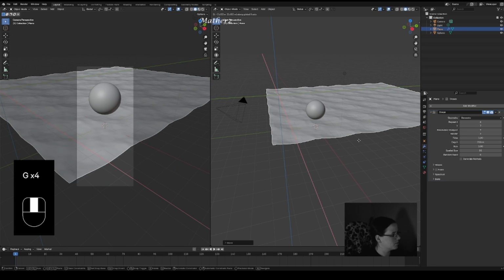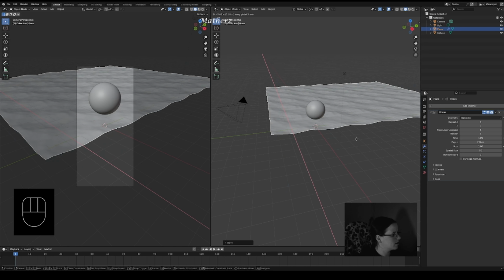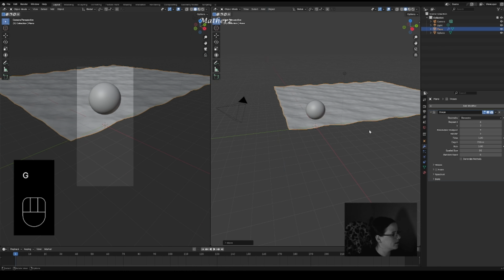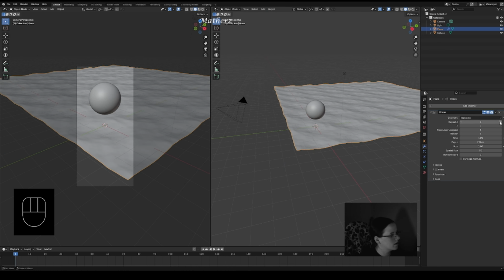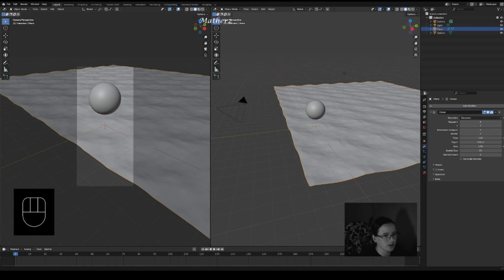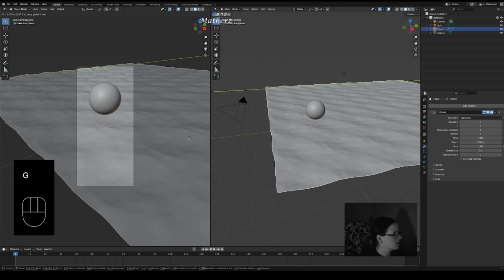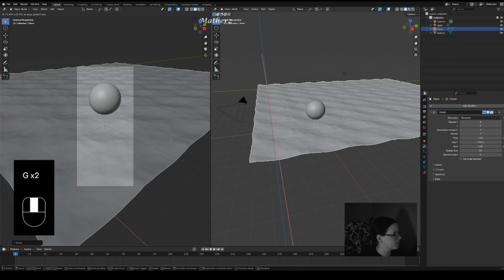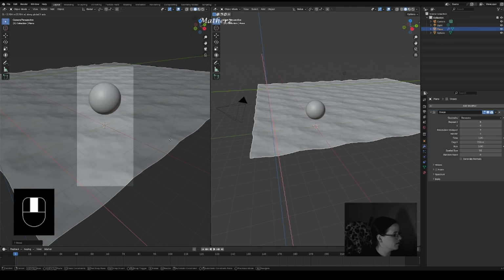So, maybe we could get it just about here. I'm just going to move this down just ever so slightly. So you just want to get this to fill the screen, essentially. That's all we're doing. Okay, so once you're happy with your placement, hopefully, maybe one more on that side, and one more on that side.